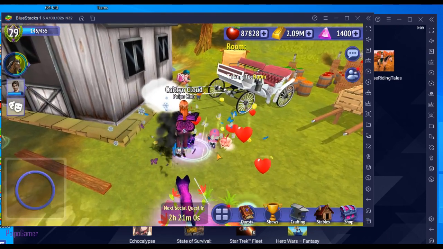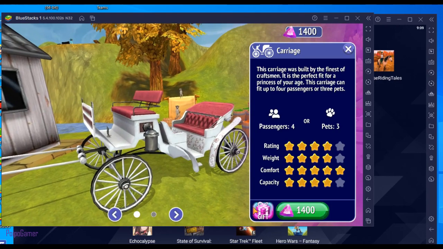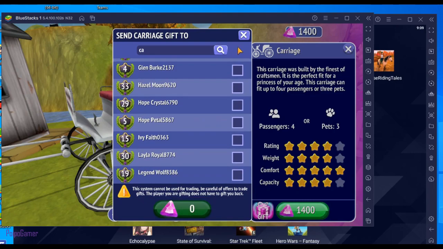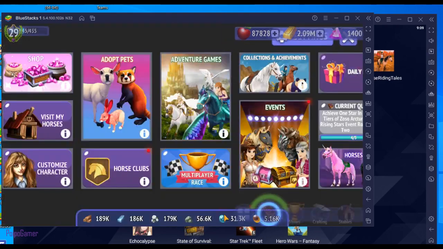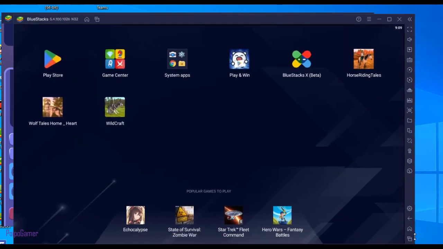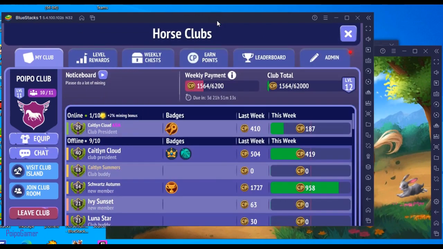Oh, it's gone. Something's wrong. Oh, okay, I'm back. And let's go gift. You will not be charged if they are already on this chart. Could not find a player. Really? Let me see from the guild. Yeah, because my Caitlyn Cloud is offline because I cannot run two instances at the same time right now. Seems BlueStacks becomes a bit memory consuming. So let's try again.